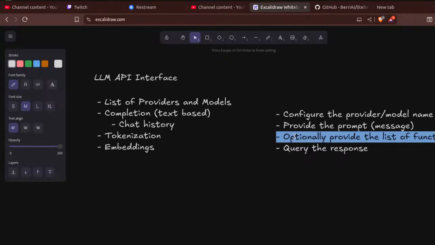So in that way, the providers are getting a little standardized in how the function calling has to be handled on their interfaces. So yeah, that is one pain point in LLMs right now.